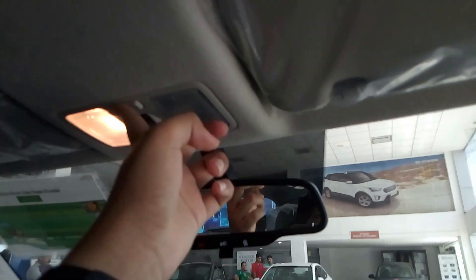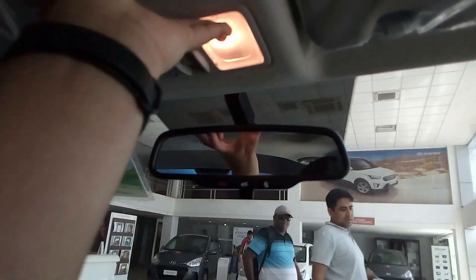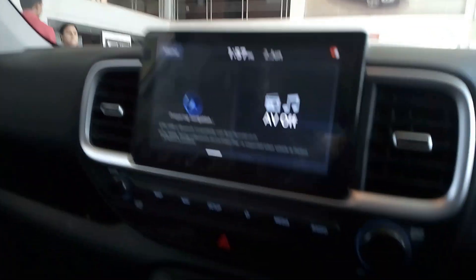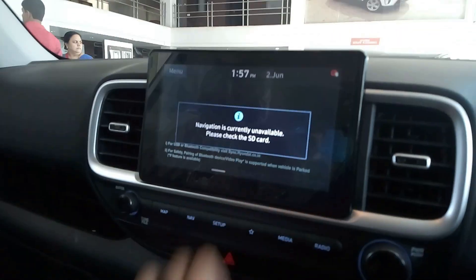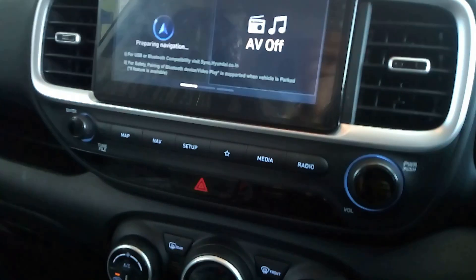This will manually close the shutter. Lights have been placed on both sides which can be turned on as well. This is the connected infotainment system — also a first in segment. You can actually talk to the car. You cannot access the map right now because there is no SD card present, but overall this is a very good and very responsive system.